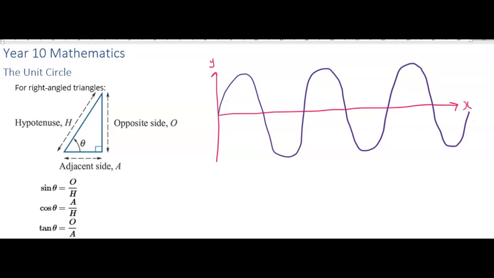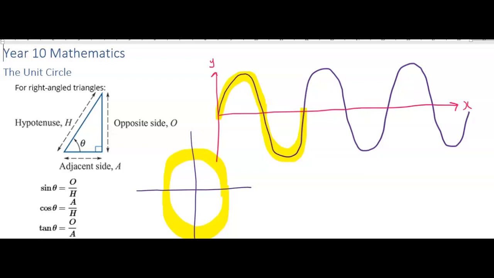Now with a unit circle, if you think about this first part here, it is just half a circle. So there's half a circle. And then if we keep going down again, there's the other half of a circle. So there's your unit circle. And you might be thinking, well, how does that still relate to triangles? Well, in your unit circle, I'm going to put just a set of axes on here now. A unit circle is called a unit circle because it has a radius of 1. So there is 1.